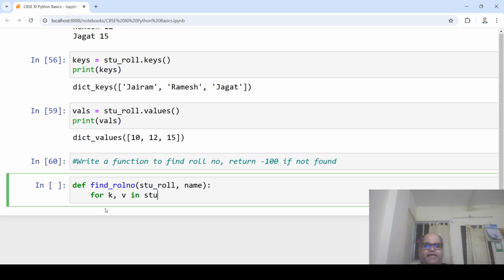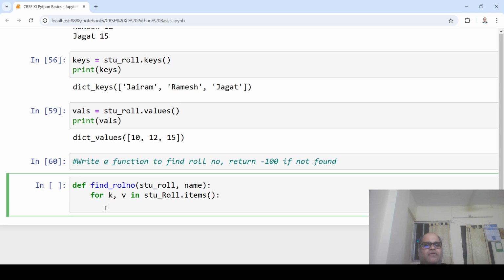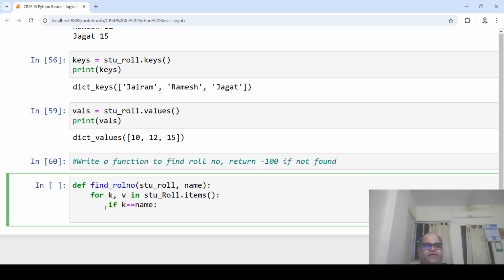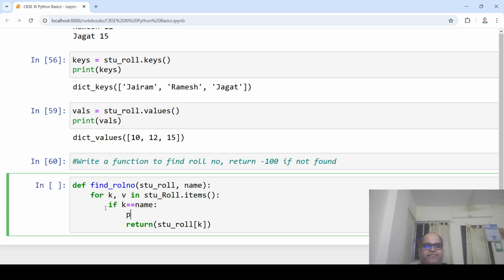The student roll, right, and items. Okay. If k is equal to your name, right, what you can do? Return, what you will return? Your student roll number and its value, right? And you can also say print it, right?